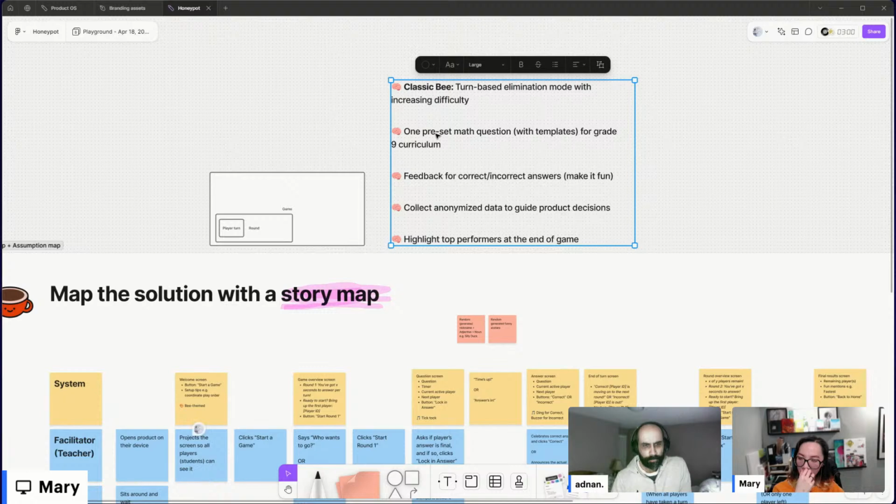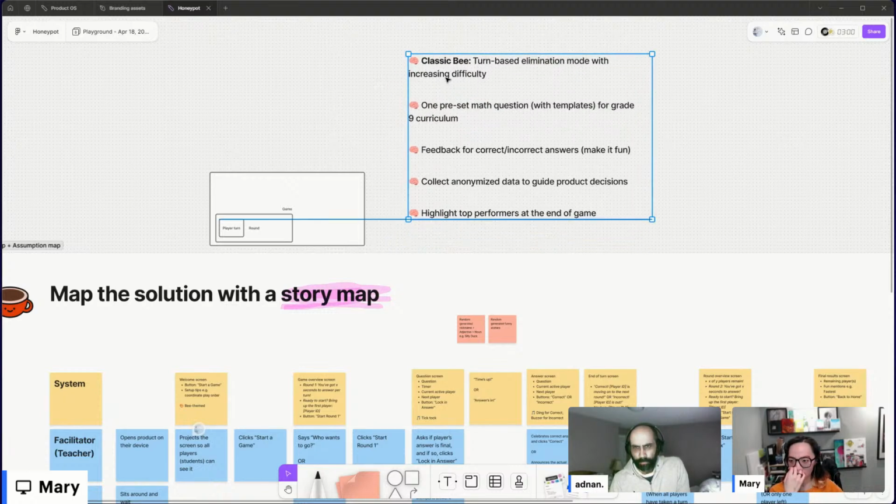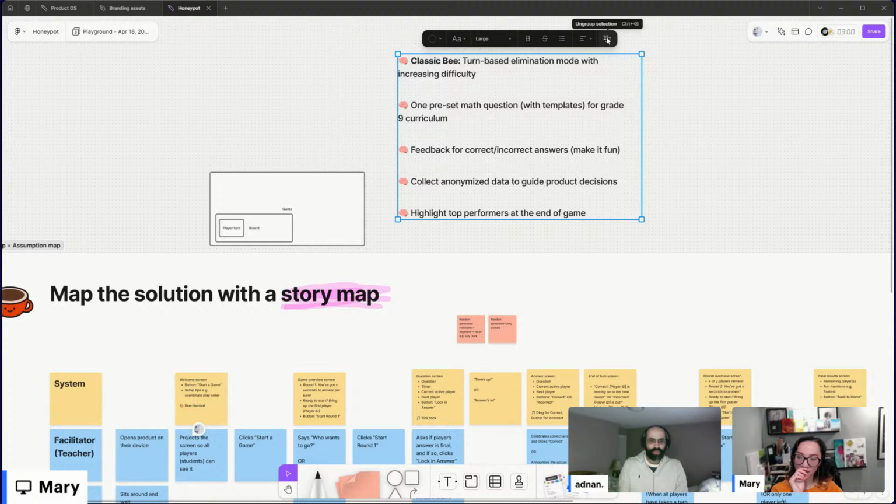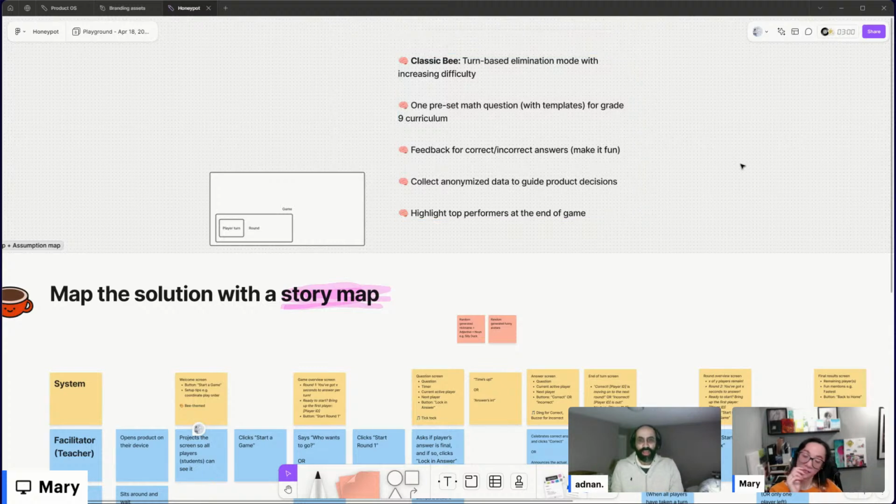The one thing I think the story map does not consider is the content: what are the questions, how are the questions created. I think that matters. Actually, I don't even think that matters much on the initial run, because I can imagine building it so that it shows the same question in every screen.